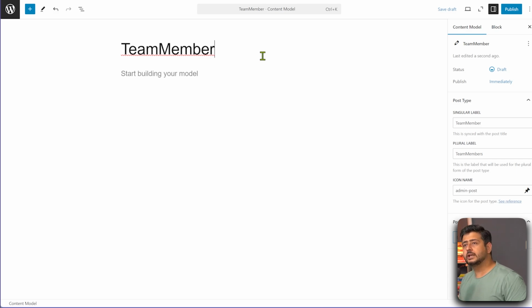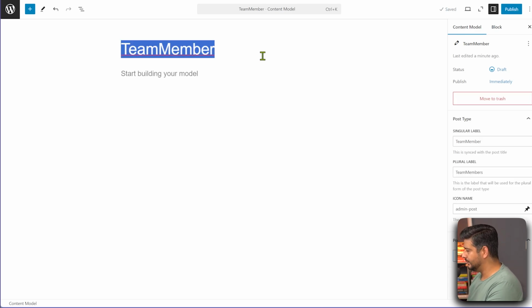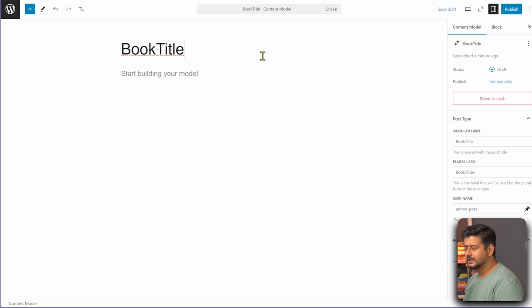As an example, you're running a book website, so you can create something like books. How about this? I'll just change this to books, and change this to book title. So this is a field. You can do this for book reviews, movie reviews, any kind of website that is not limited to pages and posts, but needs some other kind of meta information to work.